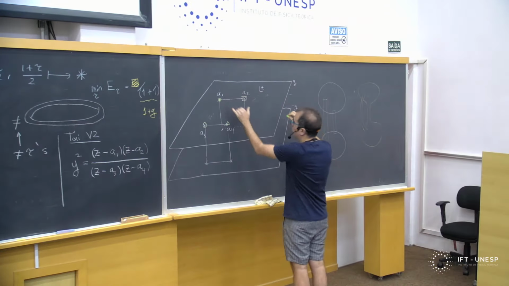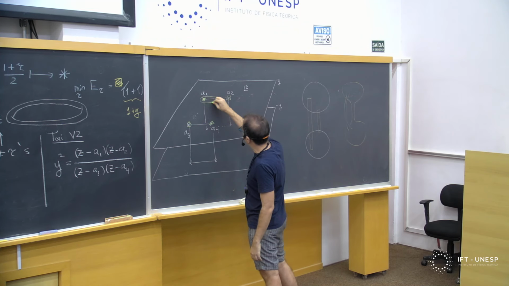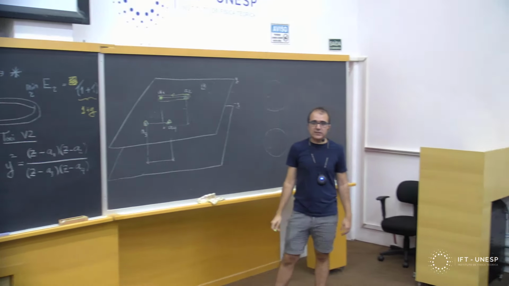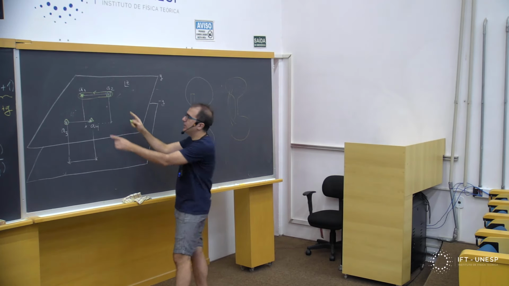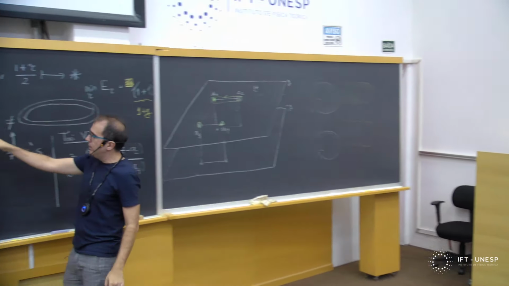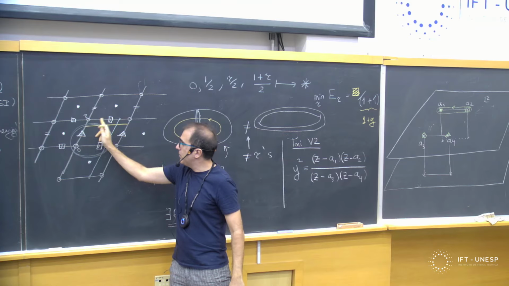If you draw on the torus, what's the analog of that yellow cycle? That yellow cycle would be something like this. This would be the full cycle. And so if two points are separated by half cycle, they must be at a branch point. So this was like the yellow line. So half of it, which is what this is, from here to here, must separate these two charges.